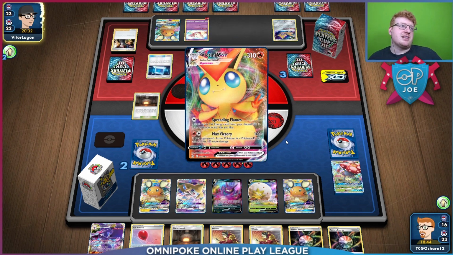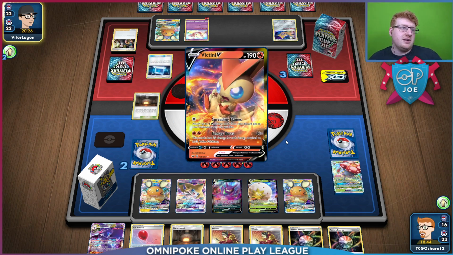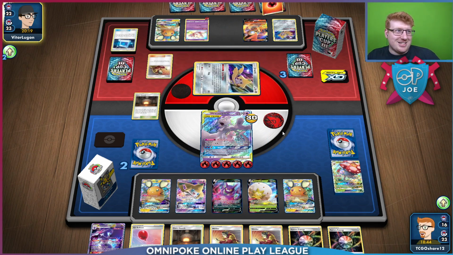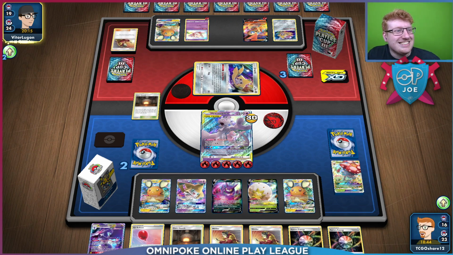Let's see the VMAX go into the deck. What's the scariest boy they can make? Teeny, 3, 6, 9, 12, 15, 18 to 10 to 40. Why did I attach this extra energy? I'm such an idiot. 3, 6, 9, 12, 15, 18 to 10.